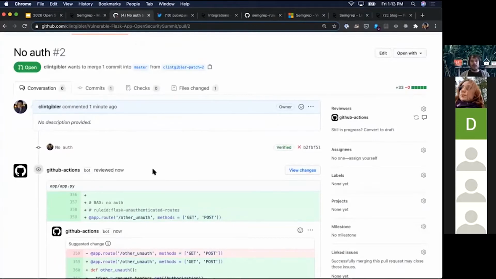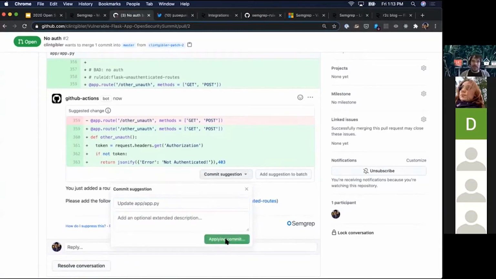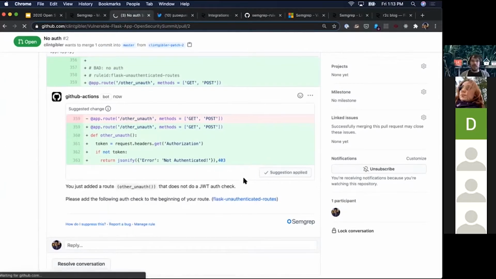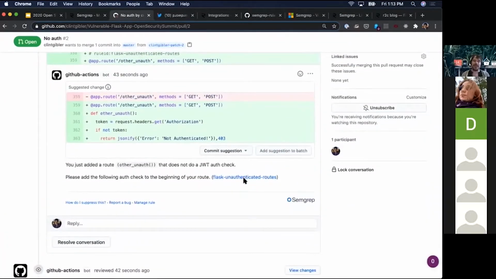Okay, so our pull request has finished. We have matched: this route was not doing an authorization check. This is the text from the message in the rule. And the developer could say, oh, I want to merge in this change. So again, we're just trying to make it as easy as possible for developers to do the right thing, without giving them something security related they need to fix and then not giving them much guidance on how to do so.